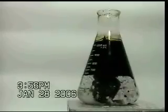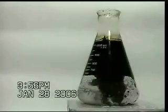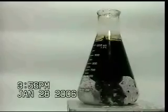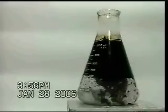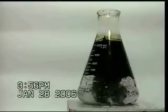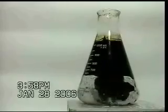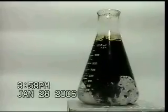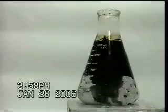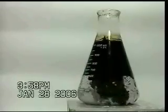As circulation continues, more and more contact is made and the mass begins to circulate at an increased speed, indicative of a change in the fluidity of the oil. In fact, when in solution with Petroluxis, the relative viscosity is decreased by a factor of 10 to 12 times. This property reduces the friction loss of transporting and moving the oil dramatically. While in solution and circulation, Petroluxis is able to perform its functions of removing water, isolating and separating particulate matter, and directly impacting the viscosity and fluidity of the oil.